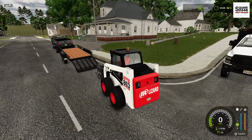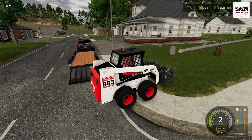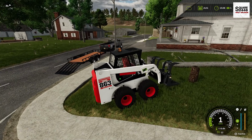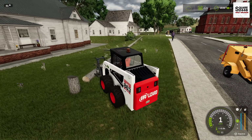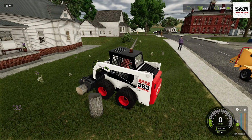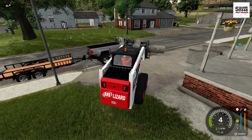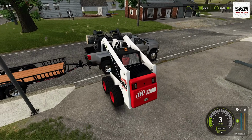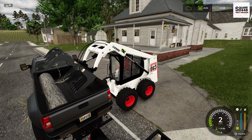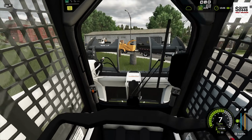What I'm actually thinking, guys, is we could probably put about half this tree in the chipper, and the other half we're just going to load up into 8-foot pieces into the bed of the Chevy. That way it's a little bit easier, and we could charge a little bit of a higher dump fee for selling the wood chips in the trucks. That is what we'll do, and this will be a little bit easier. I'm actually going to bring this over to a friend that has a sawmill as well. This is a 10-foot bed, so it's going to be really helpful getting that few extra feet from a regular pickup truck.